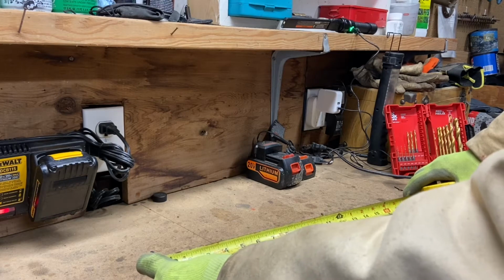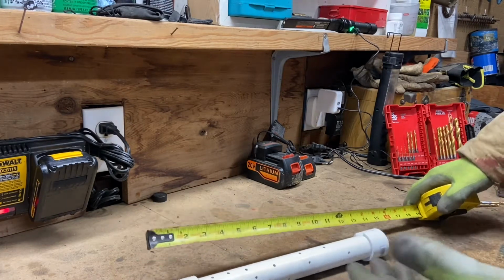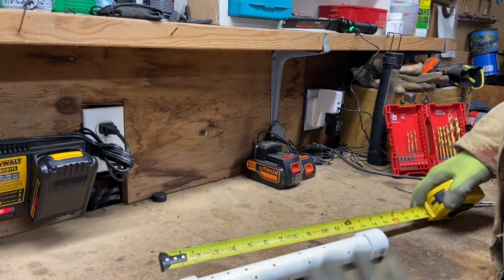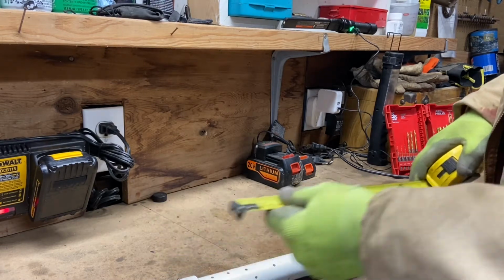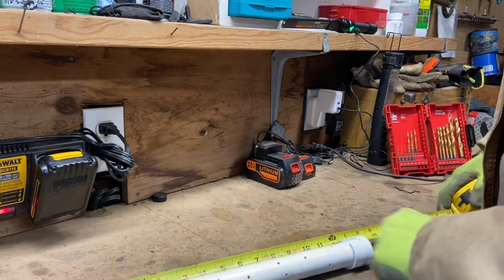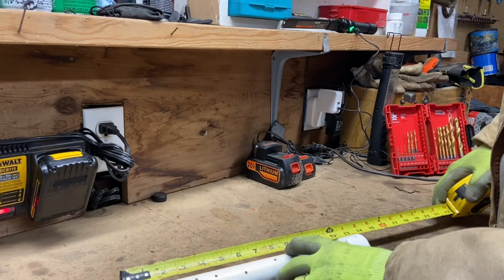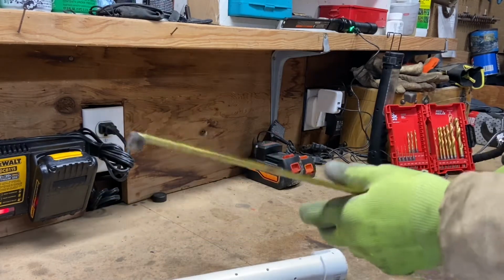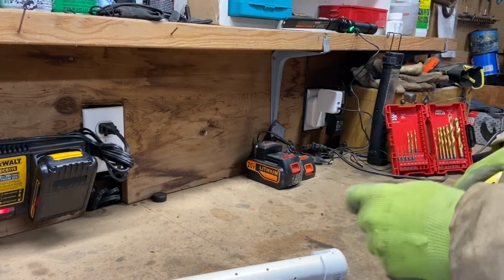I've made 5 of these, and I'm putting them in. But with the next batch that I build, I'll make them quite a bit longer. I'll probably make them at least 16 to 18 inches long, just so I can get that deep penetration to mature trees and get the moisture down into it.